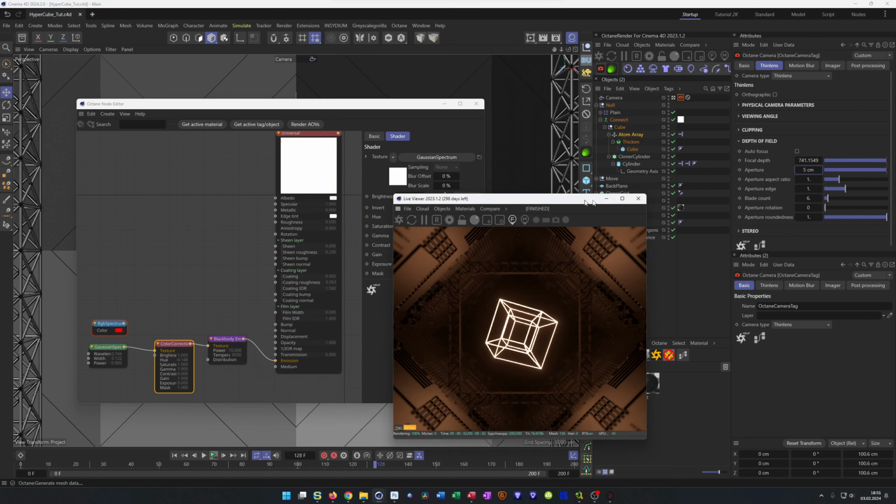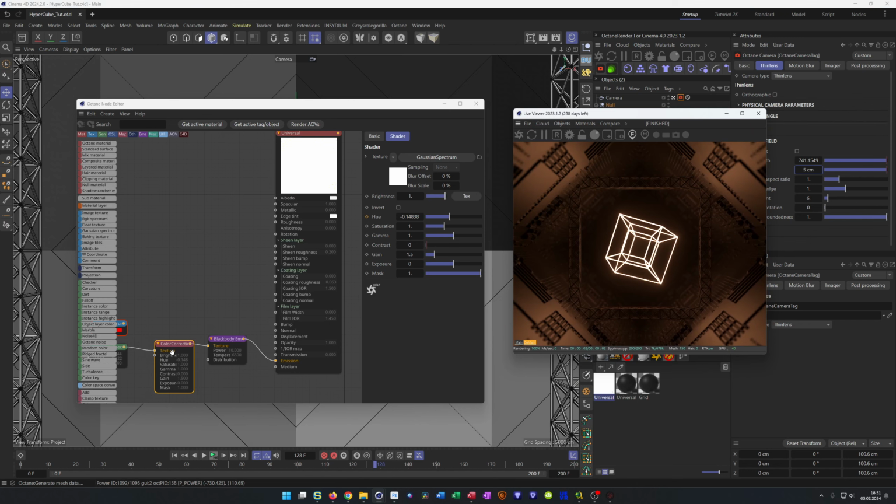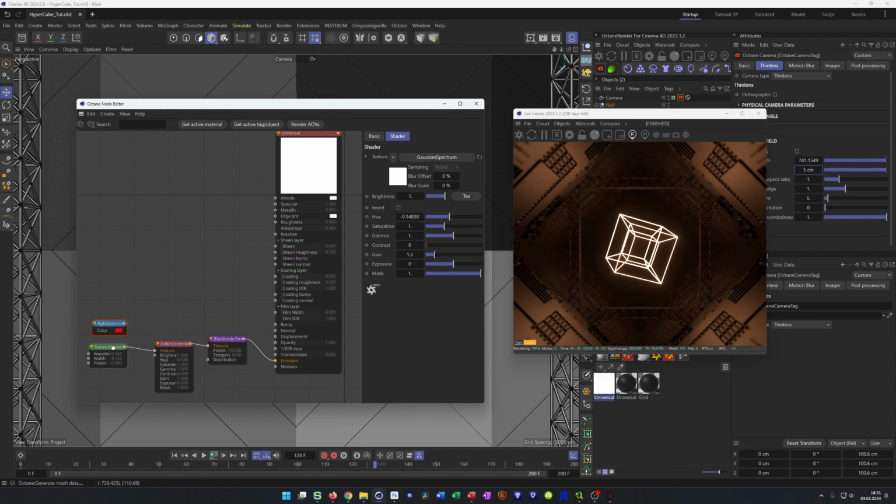As I said, the Gaussian spectrum here works better than the RGB. So if you download the original file, you can simply exchange these two. But I think I will upload the tutorial file here as well.